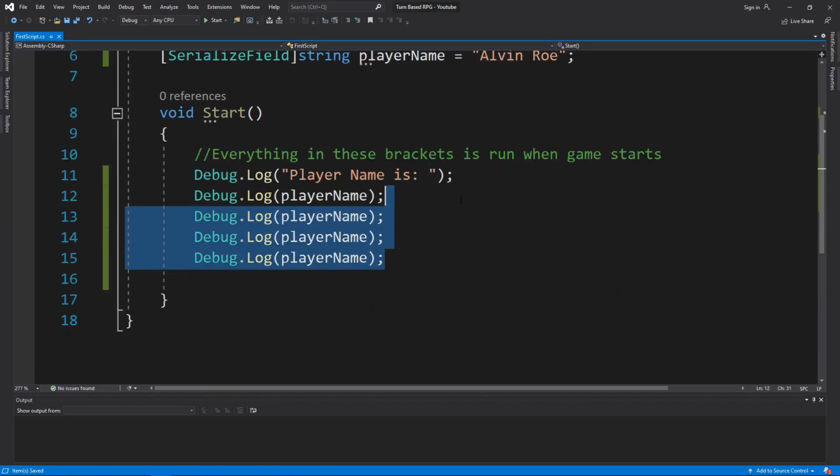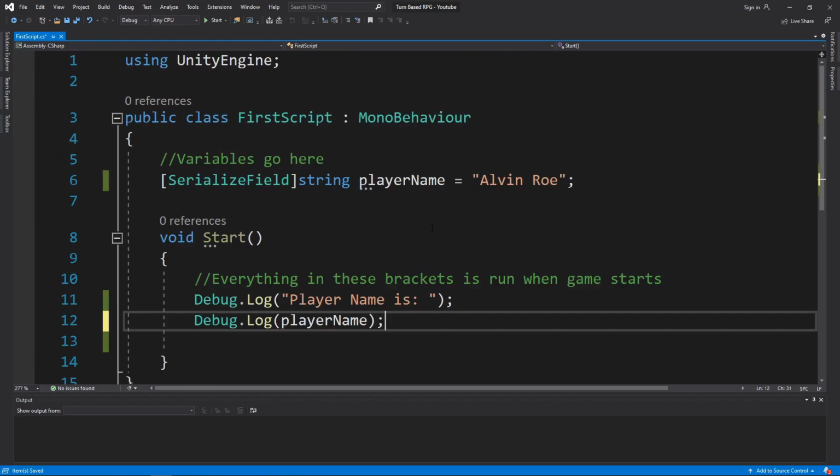Okay, so I'm going to erase all these other player names down below. And that's all I really wanted to talk about on strings. In the next video, we're going to be talking about integers, which is a different kind of variable, but you don't really need to understand that at this point. When we go into it a little bit more inside the next video, you'll get why we have different kinds of variables. And after that, we can start building this game.